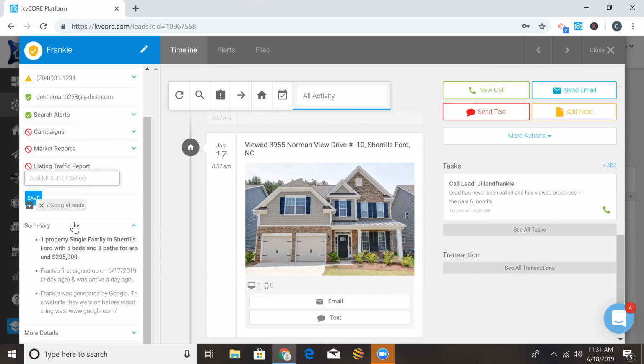Basically we have almost 1,000 EXP agents now in Charlotte MLS. You take all those people, and each of them has a website. If anybody viewed that house on any of our websites, it'll show up on the report. So you should definitely put all your sellers on there, I think, for sure. Just a good way to keep peace of mind.